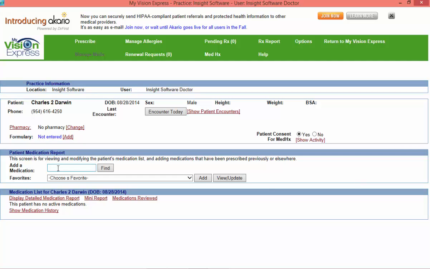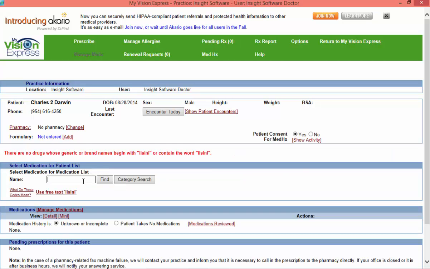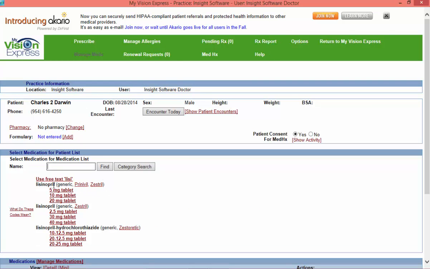You'll have here the Add a Medication, so you can search for that medication name. Let's say that they're on lisinopril. I'm just going to start to type in the information. I'm going to click on Find. Now, it didn't find the medication based off how I wrote it, so let me try and find that again. If I could spell it right. And it'll go ahead and give you the options and the different forms that it comes in. You'll be able to select that.